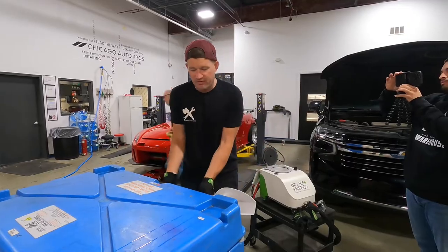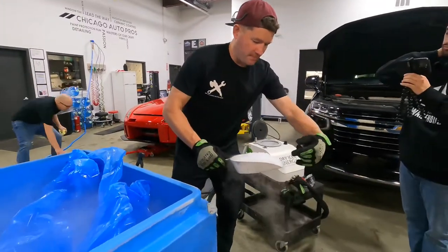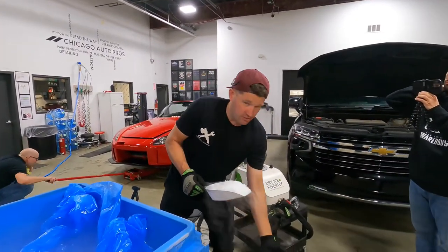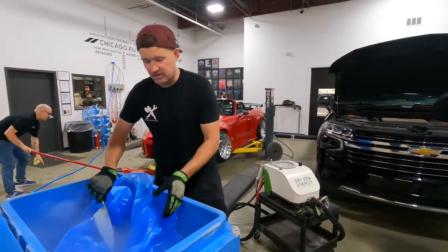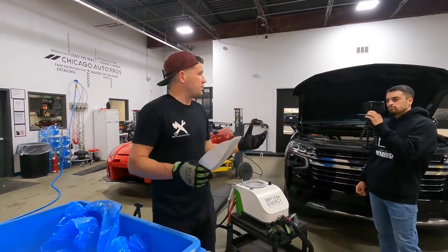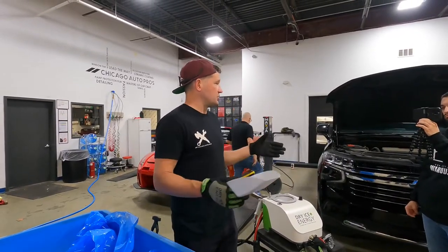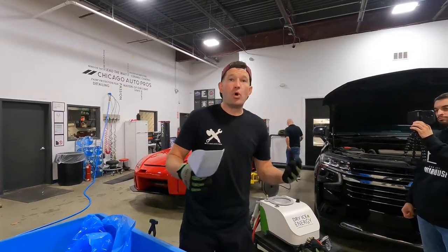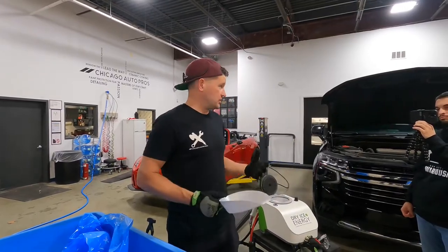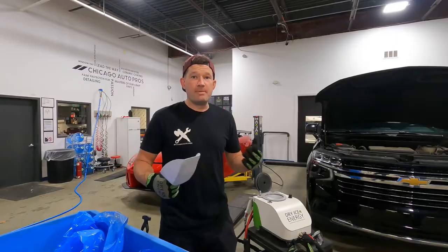If we take a scoop of ice and watch the way it grabs the humidity, we can see it drop down. Carbon dioxide is heavier on a molecular level, so we're going to have a lot more carbon dioxide on the floor. For a technician working inside a car, we want everything to be open and as safe as possible. If transporting it in your car, make sure the windows are down. If you feel lightheaded or deprived of oxygen, get out of the space immediately. If you were to pass out from lack of oxygen, you're falling into even less oxygen — which is a very bad situation. Same with transporting: do not stop and nap with your windows up.